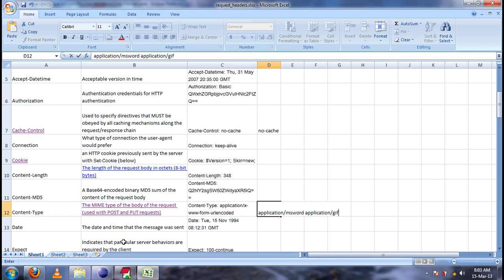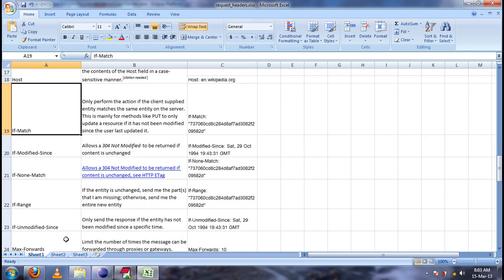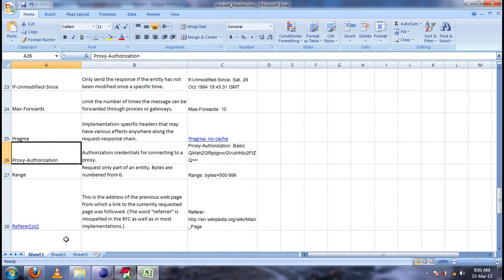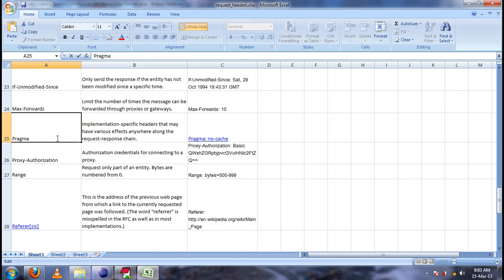Now, we have Expect, Date, and Range; these are not that important. Then Pragma: this will be used by older browsers to specify cache management properties. Some of the older browsers still use Pragma for cache management.